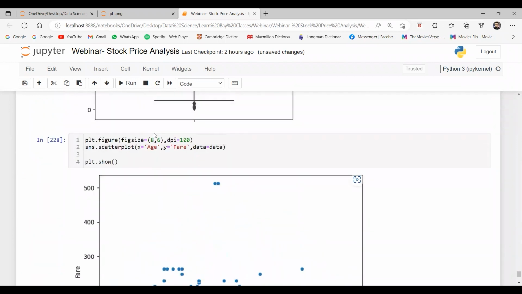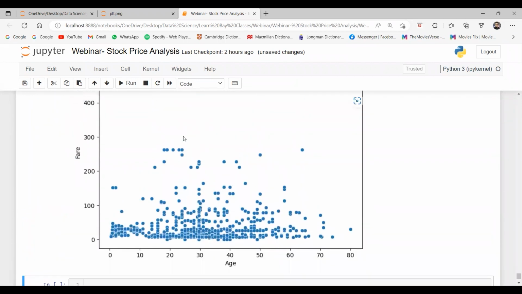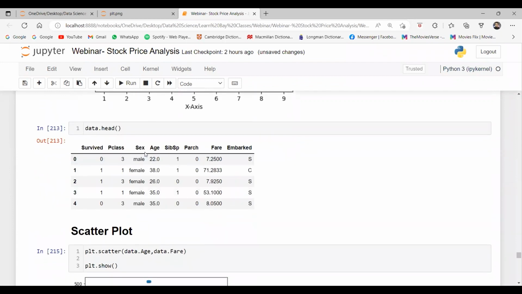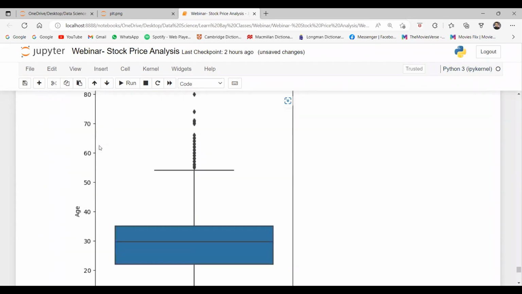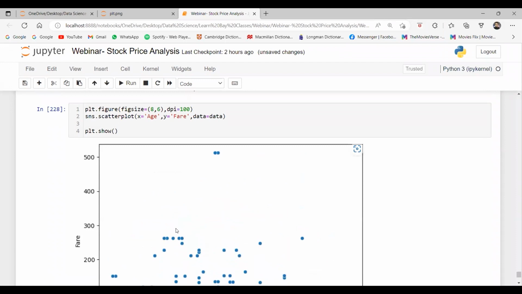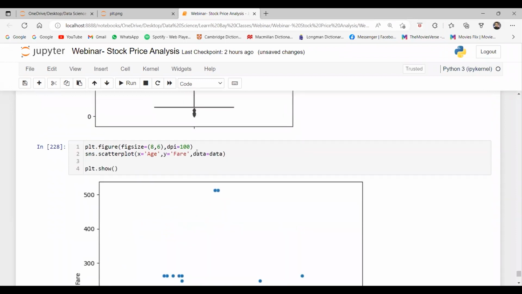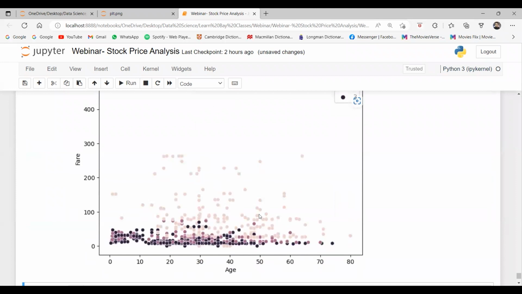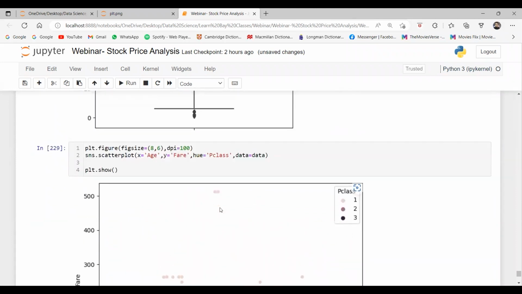Like this. Fine. Here, if you want to look at the spread of the data on the basis of a particular categorical column, so if I show you the data, sex is the categorical column, Pclass also the categorical column, survived is also a categorical column. So Pclass is the passenger class. You want to get the spread of data according to the passenger class. You can pass one more attribute, let's say hue equal to, and you can pass here Pclass like this. And according to Pclass, we are getting like this.